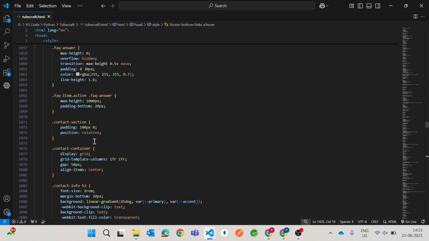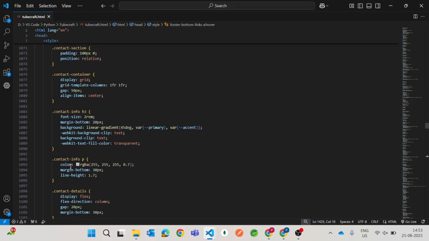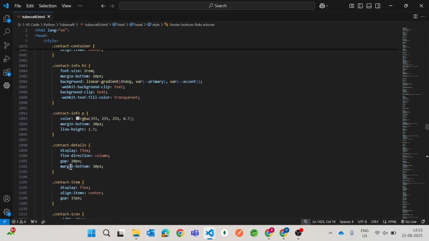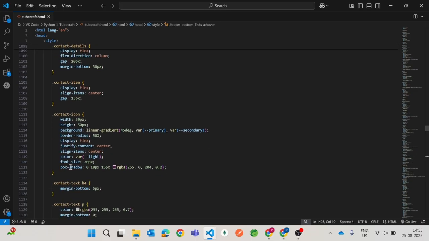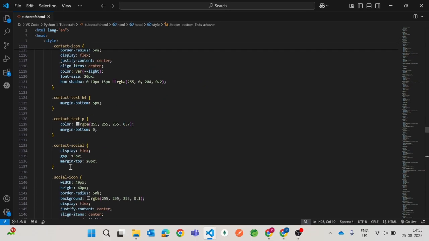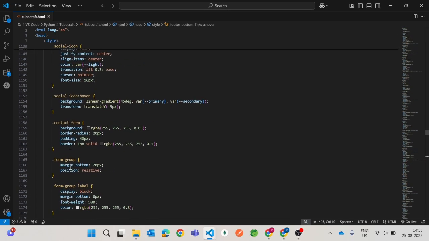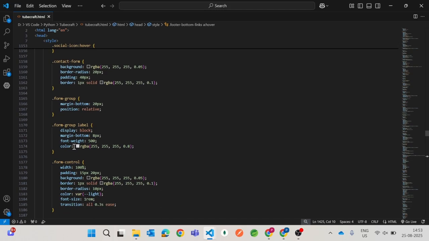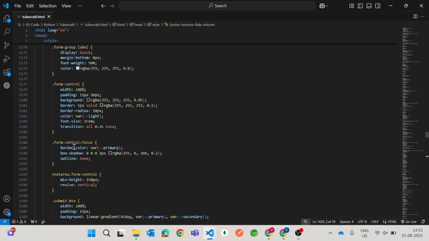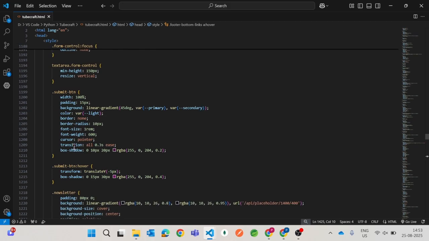For the contact section, I'm creating a container and info h3, info p, details, items, icons, text h4 and text p, the social icons and how they should look, and the contact form: the form groups, labels, controls, focus, and submit buttons.